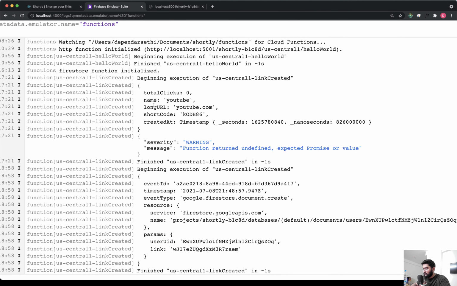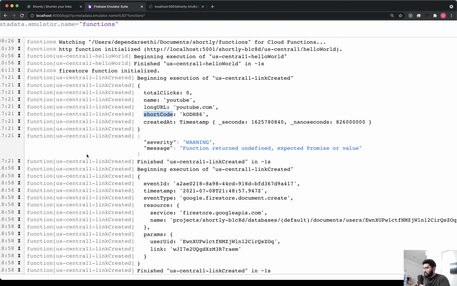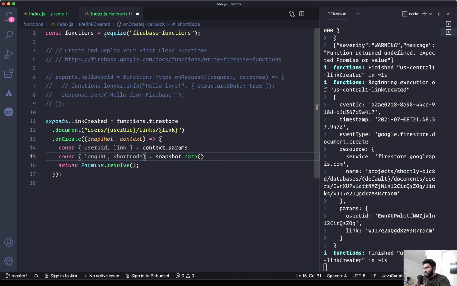We need the long URL and the short code. I think that's it. All right, so that is great. So now that we have everything that we need to create the document in the path that we already discussed, the links collection within which we need to add in the respective document.